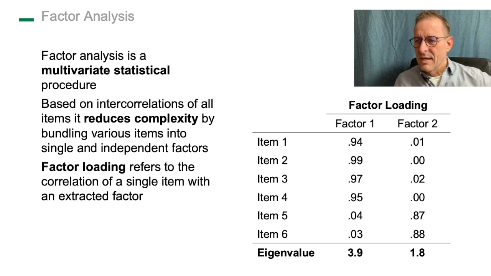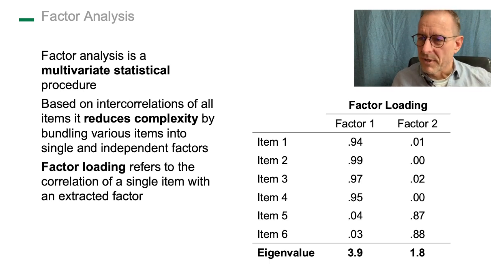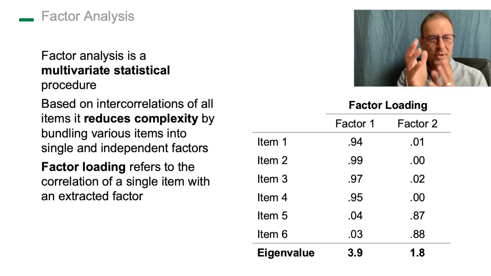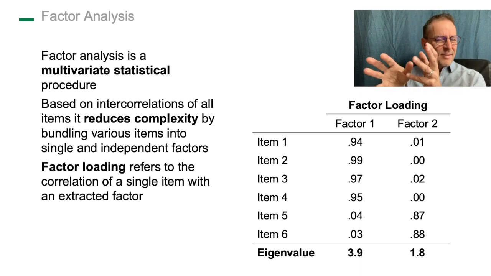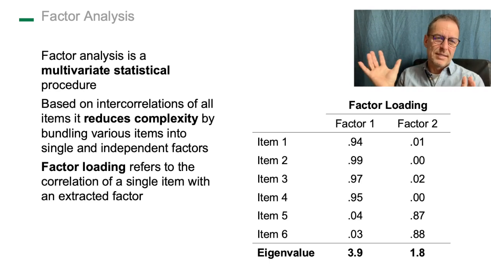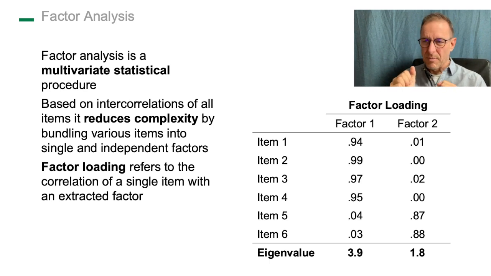You see here that item 1 to 4, in this example they have a very high factor loading on factor 1, but item 5 or 6, they have low factor loading on factor 1, but they have a high factor loading on factor 2. So this is what you get. This is a very simplified result, but you can imagine this also as a very, very big table where you have not just 6 items, but you have 100 items maybe, and you have 6 factors or 4 factors.